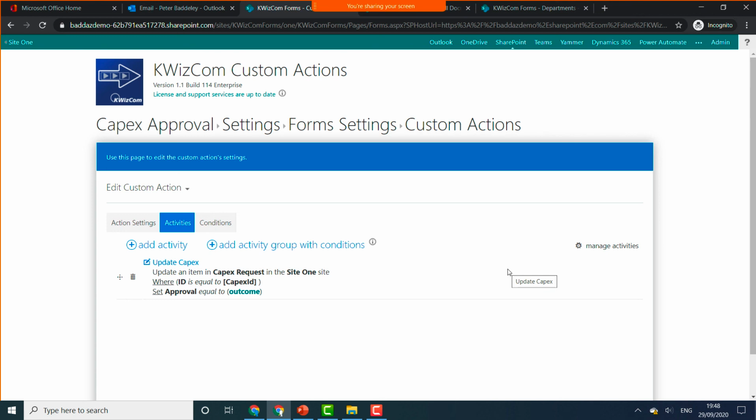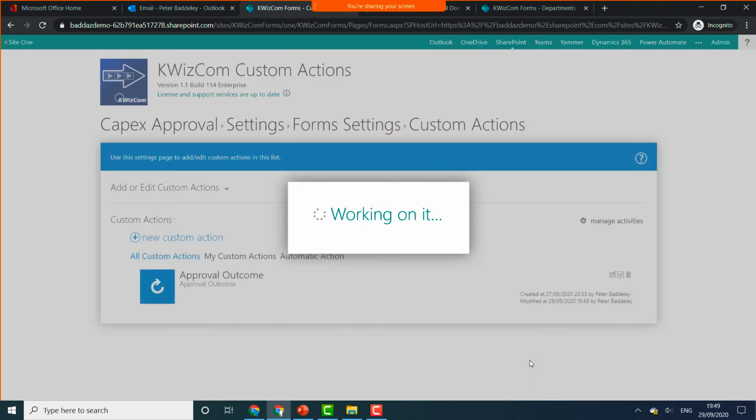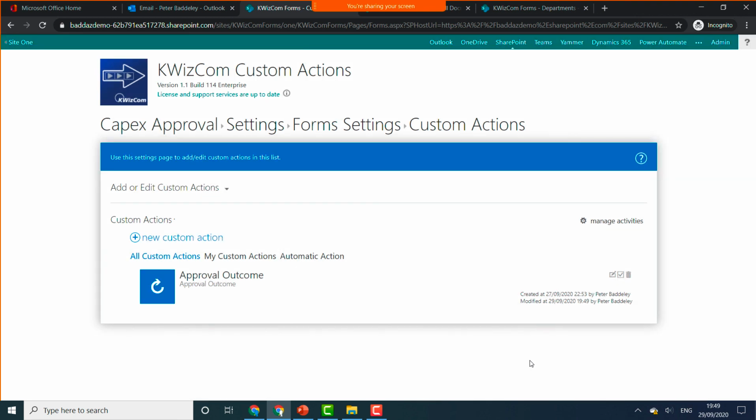So on the task, if they say approved or rejected, that will then go back and update my CapEx request based on that outcome set against the task. And it really is that simple. So just using several different activities and configuring them with an action, it will follow those processes with the request and the approval list.